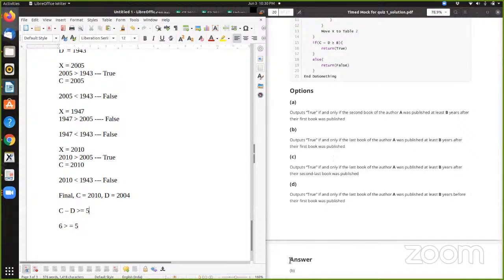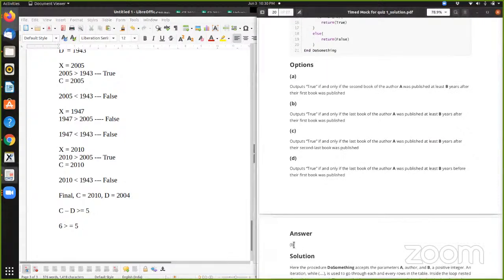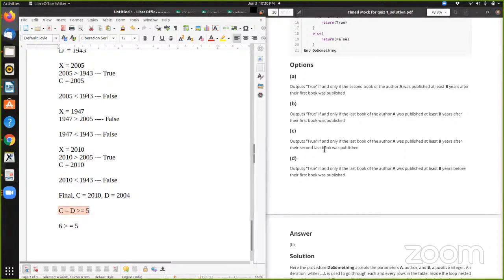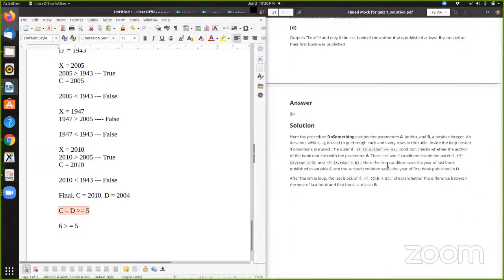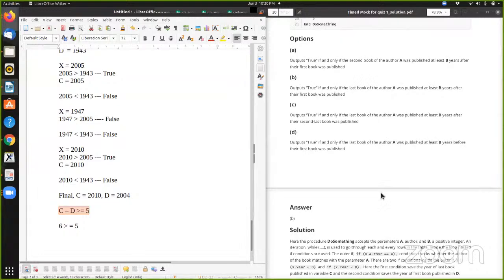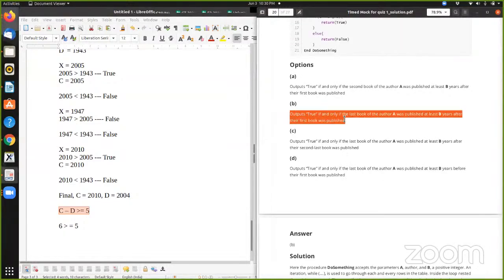If you got the correct one and understood, even if it is configured as incorrect, that's fine. But this is the correct one. Then, sir, which option will be right? Yes, sir. Option B.